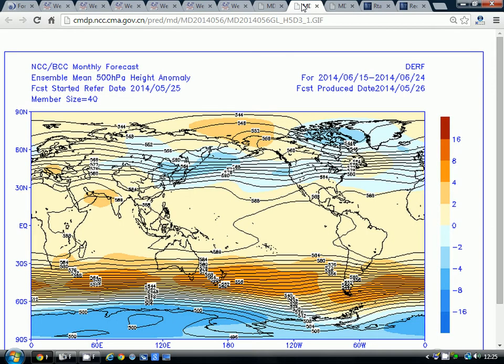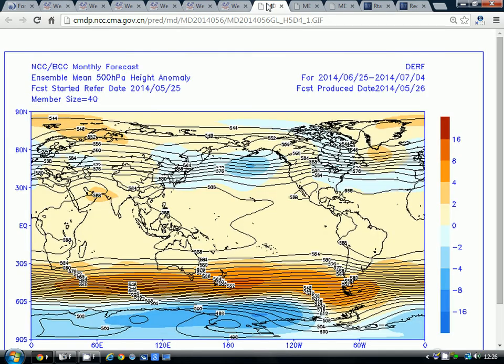The next 10-day period takes us from the 15th to the 24th of June. Again, we've got below-average heights around the country, so it's unsettled at the very least — but not desperately below-average. It's not in deep blue, so these aren't deep troughs. It's the sort of tight pattern we've got at the moment: unsettled, with some drier days mixed in, but never truly settling down. That could be what we're facing in June — unsettled, some drier days, but never a prolonged spell of very dry weather.